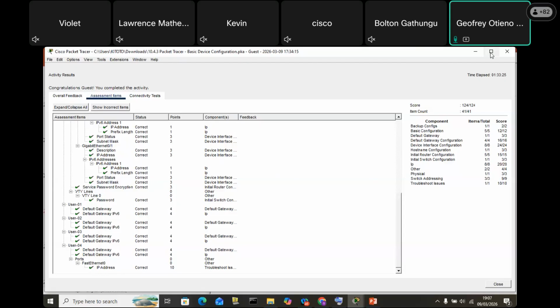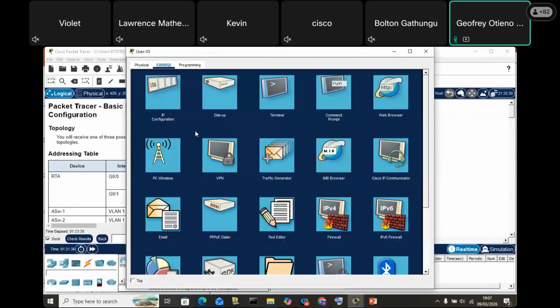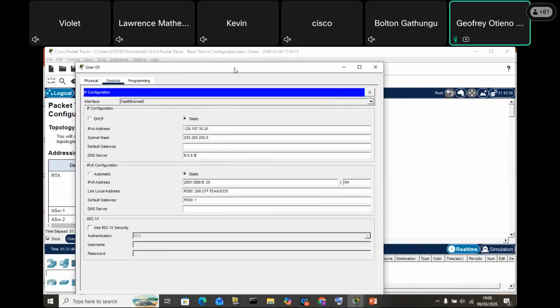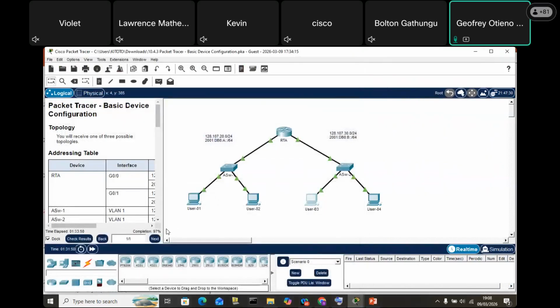Let's just do that one. You can just close this one here, and remove. I just go to this, and I remove the default gateway here. Yeah, you can see it is reduced to 97.